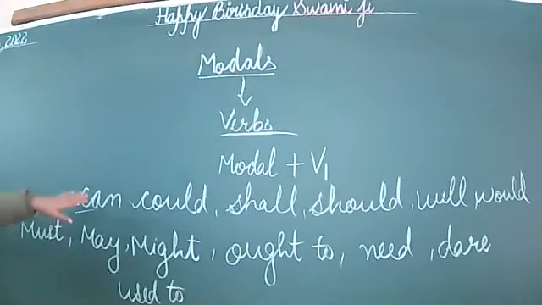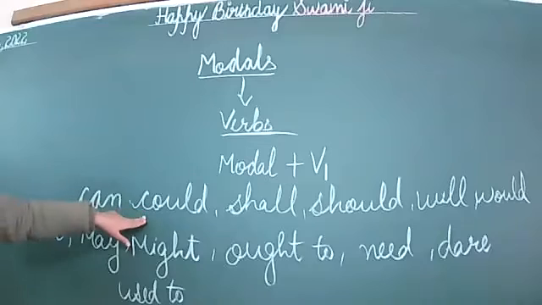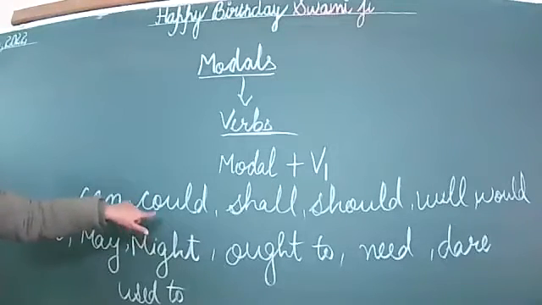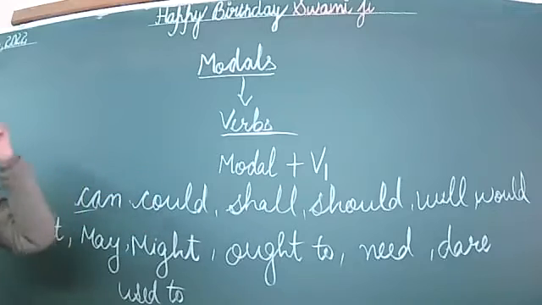So can, could. Can is present, past tense of can is could. They both show ability. I can write means I am able to write. I cannot write, I am not able to write. This shows ability in present. Could shows ability in past. When I was young, I could climb a tree. Past ability. So mostly with past tense we use could to express ability.